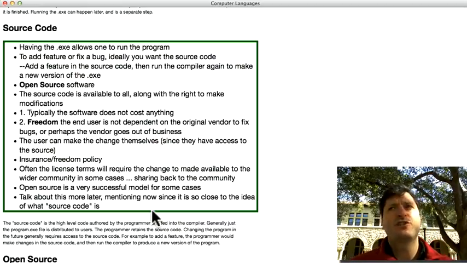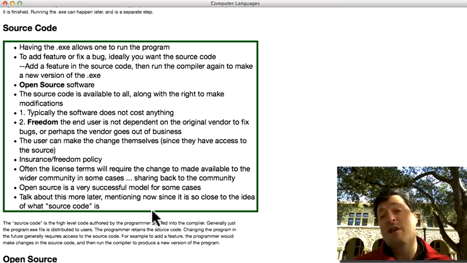But the other feature is that it comes with a sort of freedom, because if the software is closed source and you want some different feature, or there's some bug that you need fixed, you're really dependent on the vendor who holds the source code. Do they feel like implementing that feature? In contrast, with open source software, it's like there's no handcuffs. The source code's available, and if there's something that you really wanted to do, or say the original vendor goes out of business, then because you've got the source code, you could maybe pay someone to make a change and produce your own custom version. And so it comes with this sort of deep insurance policy, you can think of it.